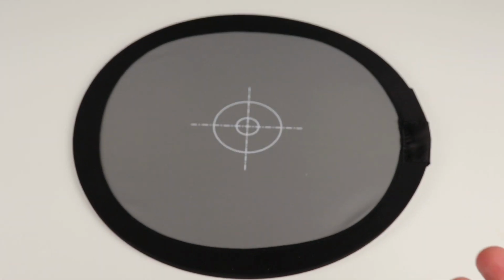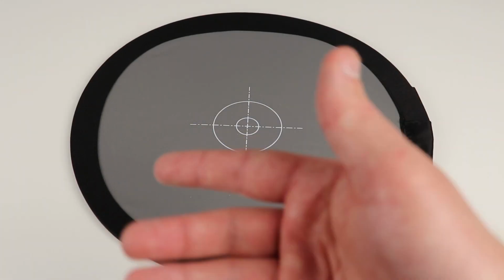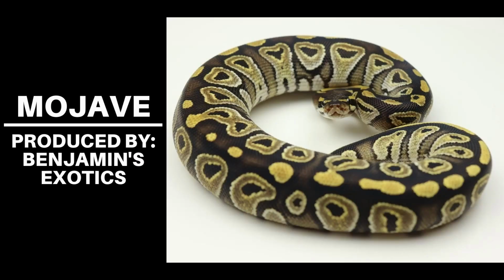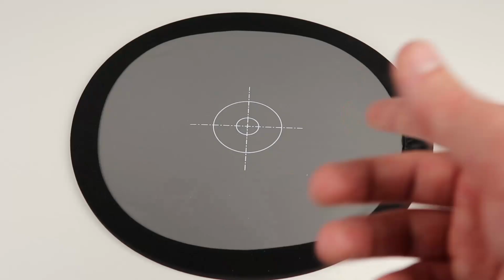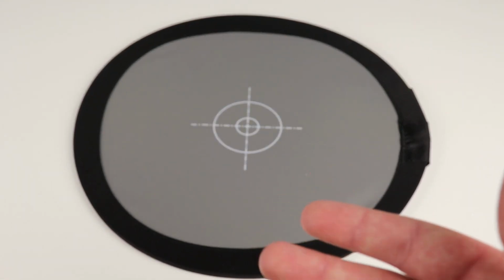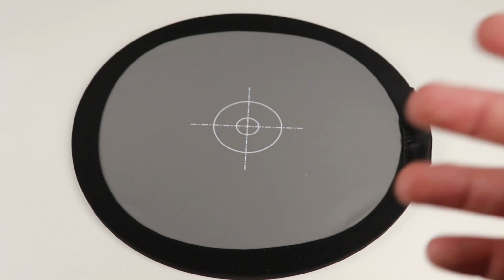So you have some genes like Mojave and Lesser and Bamboo, where let's take a Mojave, okay? If I breed two Mojave ball pythons together, I will get a super Mojave, but a super Mojave doesn't even look remotely close to a normal Mojave. It is a blue-eyed leucistic with a gray head and some patterning on the back, maybe a stripe down the back. It's completely different.